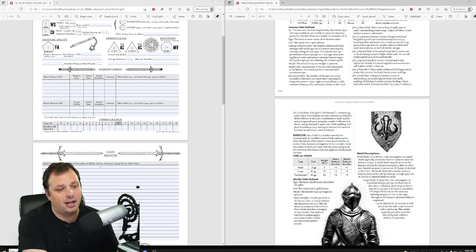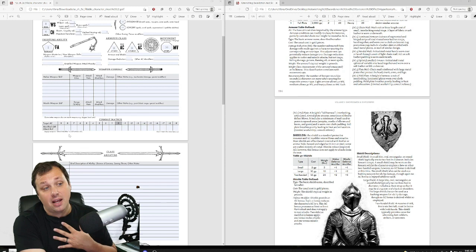It's not like, if you're not good enough to use combat matrix, it's just a style of thinking. If you grew up with this and you're used to it, great. And if not, it's no big deal. I grew up with it and I don't use it. So it just depends on where you are with it. All right.